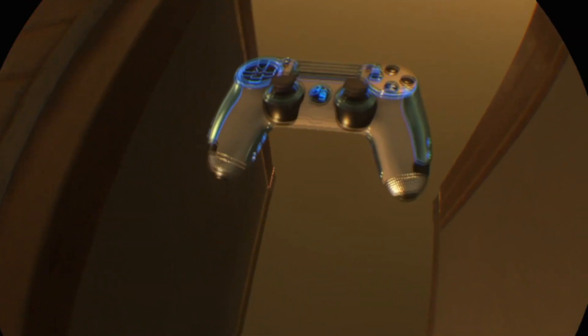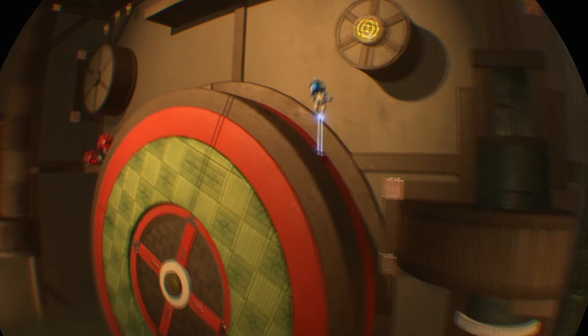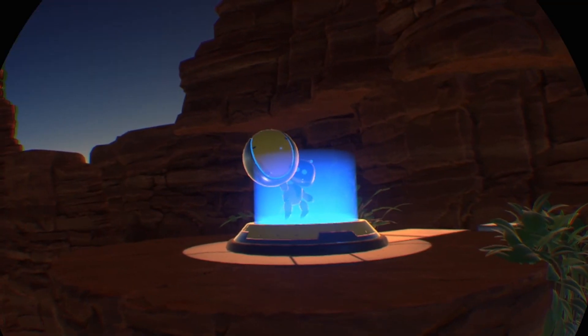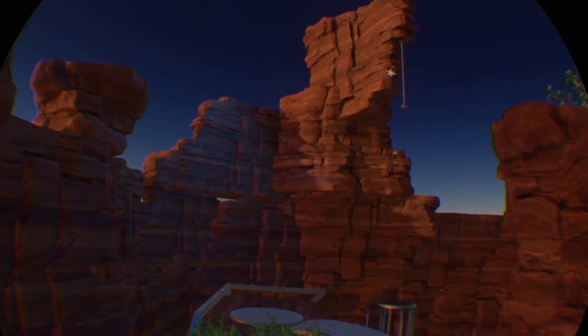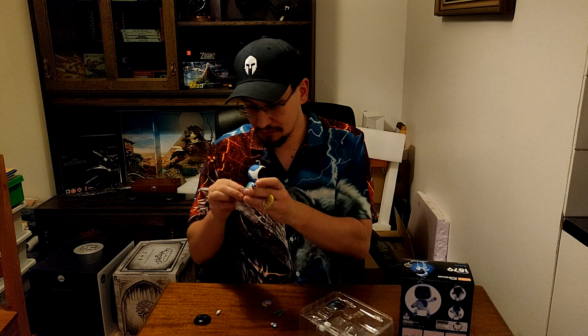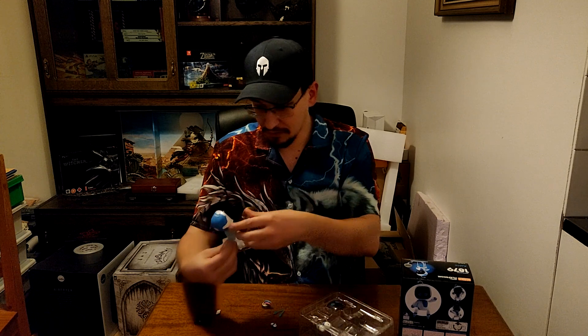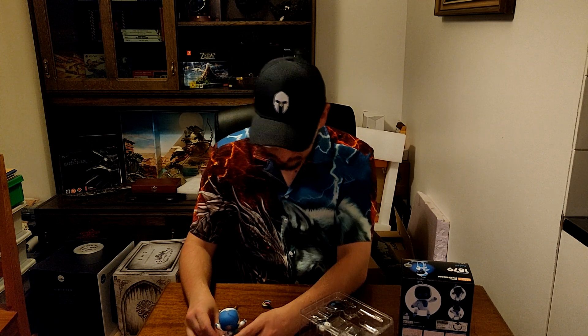It's easy enough to change out the pieces and position it in different ways. What I also appreciate is the cape that they have, but it feels a bit smaller than it is in the game. Plus, this one is transparent, which I'm not sure it is in the game — I believe it's almost a dark blue color in the game. So why they went with a transparent color here beats me.